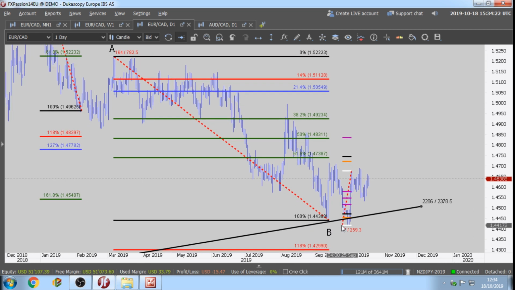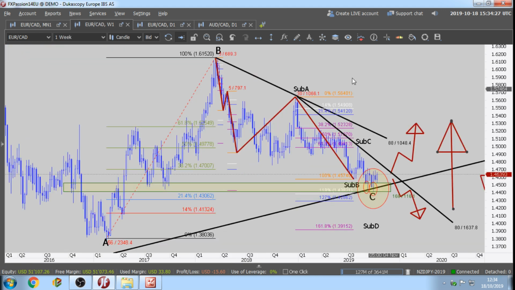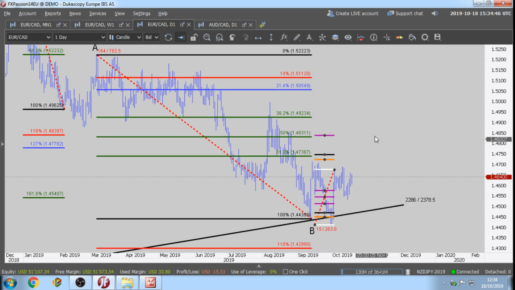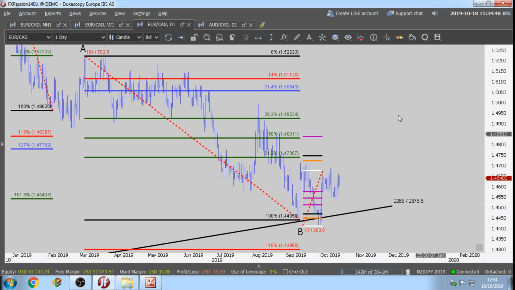Now, what should we do on this smaller time frame? Remember, I said if we get the weekly chart wrong, we are going to lose on the daily, and we are going to lose on the 4-hour time frame, 2-hour time frame, 15-minute time frame, right? So what should we do? Should we go short? Should we short the market, or should we go long, everybody?